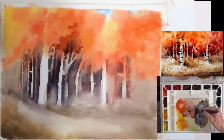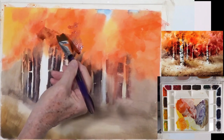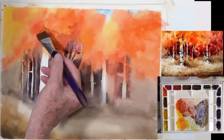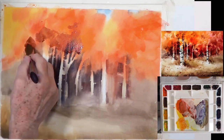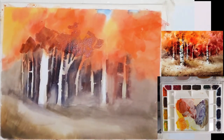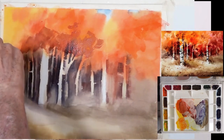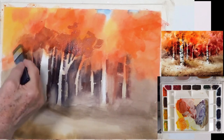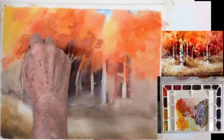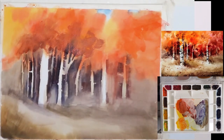Okay, it's maybe hard for you to see some of that with the lights on here, but I want to just get drier paint, a little bit darker paint, and put them in here. You would have some darker things going on at the bottom of these trees than you have at the top and in the middle. So let's just sort of put some of that in, soften some of that, and pull it into what's there. You can't necessarily see the brush strokes exactly, but you can see the dark paint flowing in there. Something like that. Maybe soften that up a little bit over there. Okay.